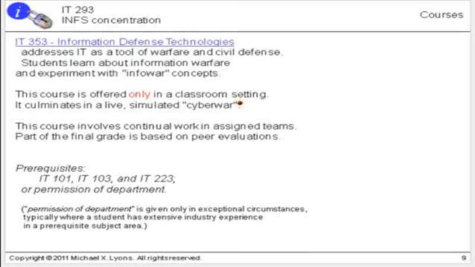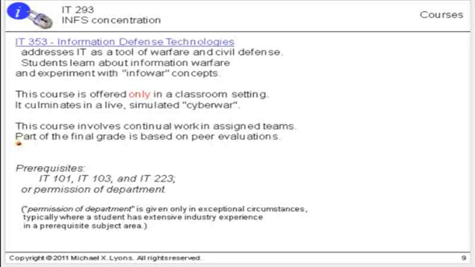Because so much of it is team-based, part of the final grade for this course is based on peer evaluation. So you'll be assigned to a team, and at the end of the semester, you will rank yourself and the other members of your team relative to each other, and those ratings the students give to each other are part of the input for the final grade for this course. So you need to understand that going into this course, you will be working in teams, and your effort in your teamwork and the value to your team will be what determines part of your final grade.